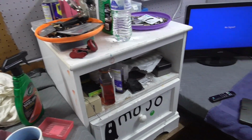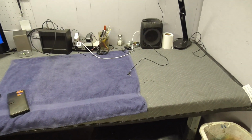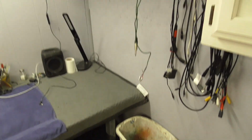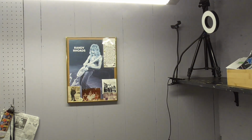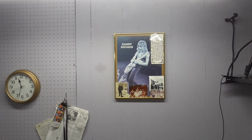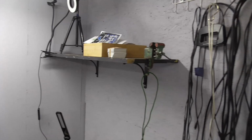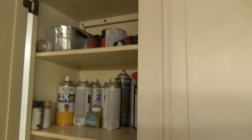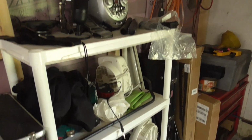We got the tools and stuff out here. Got a little board, a little place over here to do the small jobs and work on little things here and there. Got things hung up. Got some pictures. Got my picture of Randy, a few pictures of the family and stuff like that. Just a few odds and ends. A few little lights, a shelf, some cords hanging up. Got a cabinet here that keeps all my cans of paint and junk in there. I'm finally organized. I finally know where things are at. I got a shelf over here that's got just odds and ends on it.